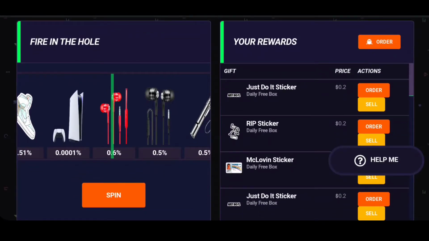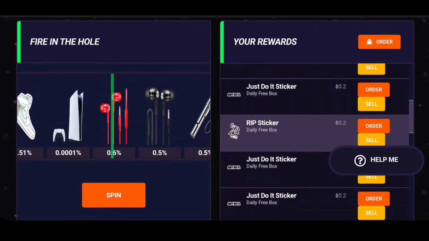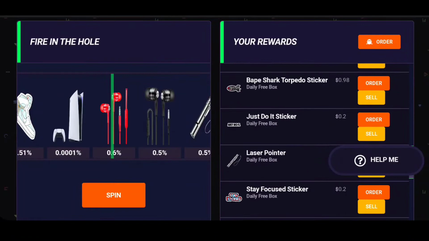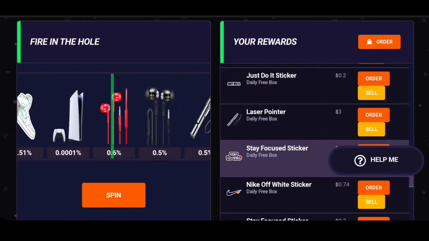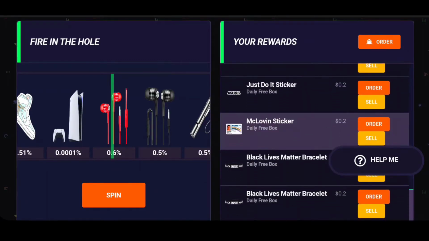And right here in my rewards, on the right side, you can see everything that I have gotten so far. A bunch of the Just Do It stickers, Stay Focused, the Bape Shark Torpedo sticker, actually. I said tornado, wow. Laser pointer, that one's got a $3 value on it, so it's actually the most valuable thing that I've gotten from the free boxes so far. But we're going to go ahead and sell everything and see exactly what I've gotten from the free boxes.